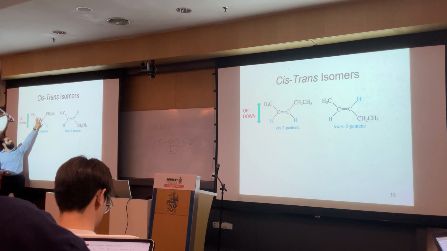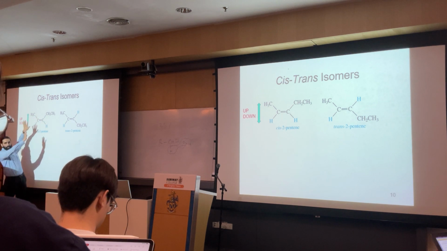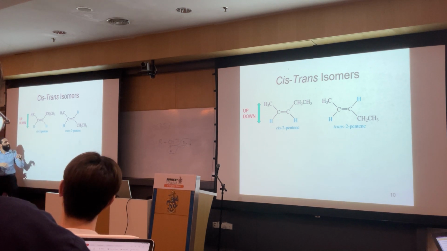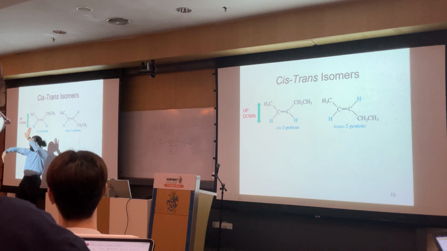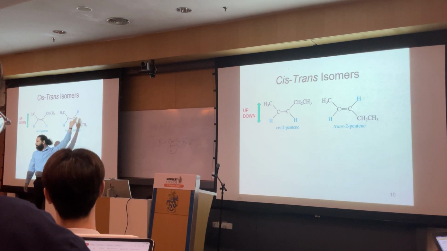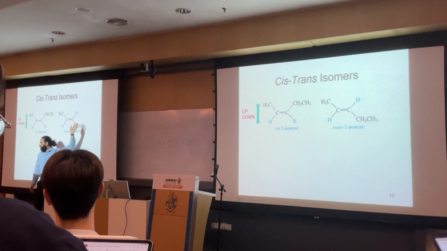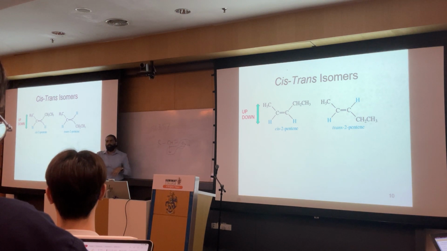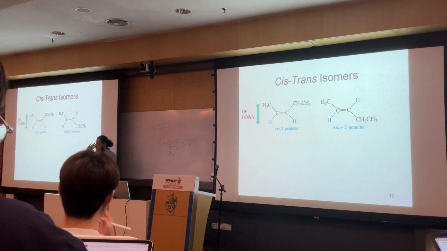Right? So here, these 2 are on the same side of the double bond, right? Same side. You look at my hand movement, so vertical. And then here, they are on the opposite side. These 2 are the heavier groups, right? Now I am doing horizontal movement, but how are we looking at them? Vertically. That's why it's important to keep this in mind. This will be the differentiation between E and Z and cis and trans. So anyway, for cis and trans, we have to look at it this way.